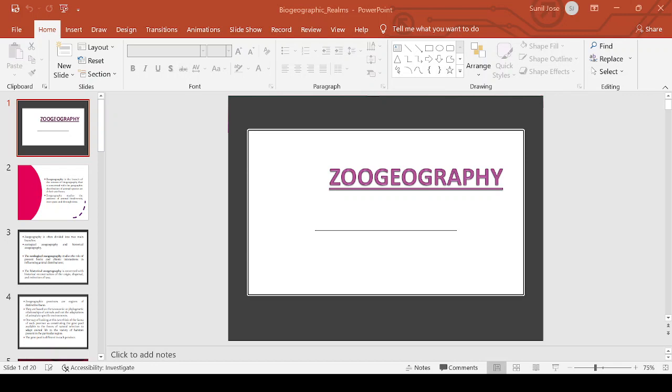In that book, he studied the distribution of birds in different parts of the world. Based on his studies on bird distribution, he came to the conclusion that each major geographical area of the world has its own particular type of bird species. So based on that, he divided the continents into six geographical regions and put them into clusters. Cluster means major group. The first major group is known as Creatio Paleogena, and the second major group is known as Creatio Neogena.